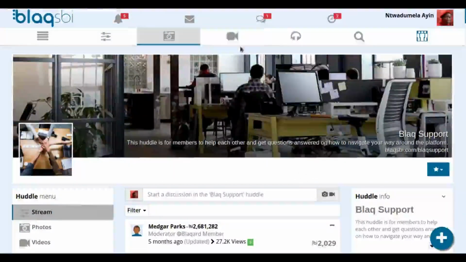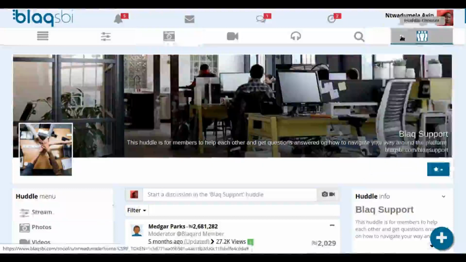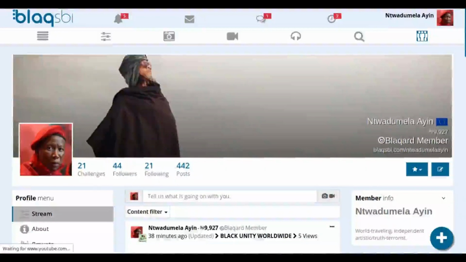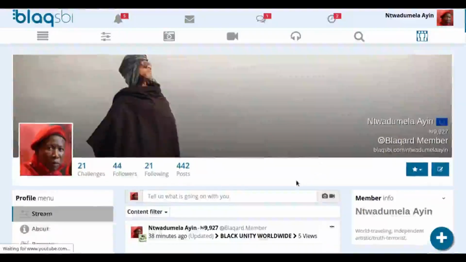Your black card. Here, this is important. If you come to your profile here, you need to get your black card, guys, or otherwise these points here, these BMonts, don't really mean anything because you cannot redeem them. A black card is very important because it lets us know that you're serious.